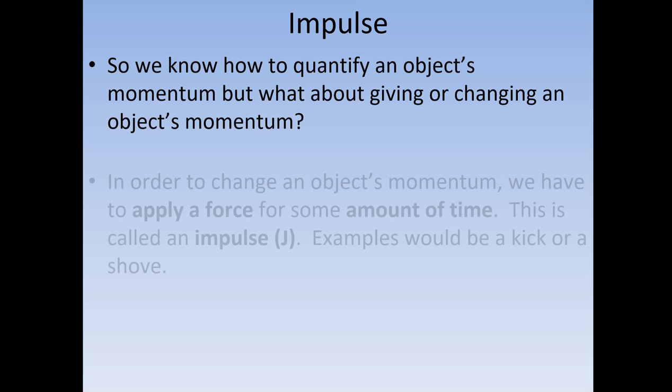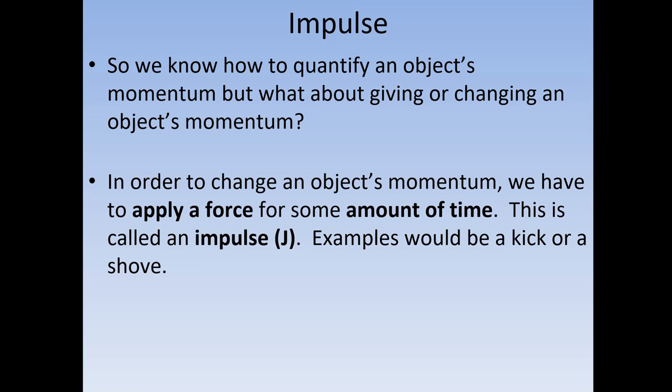Everyone, we're going to continue our discussion about momentum, and we're going to focus on something called impulse. This is actually related to changing an object's momentum. We mentioned before that the more momentum an object has, the more force is required to change that. So impulse is basically a measurement of how much momentum we have to change, the amount of force that we have to apply over the amount of time required.